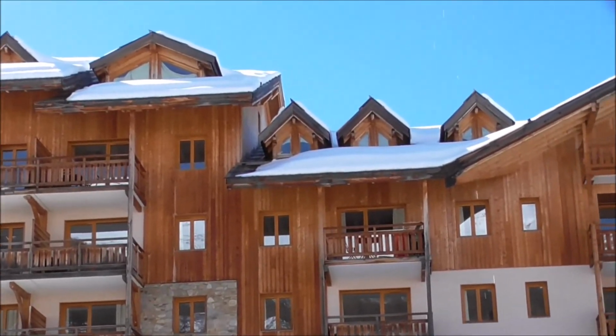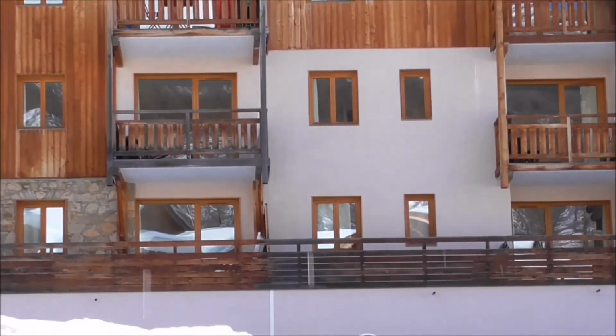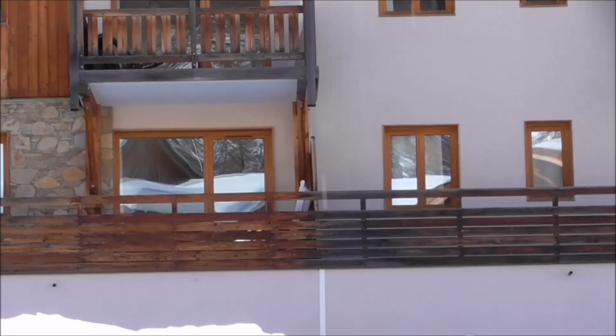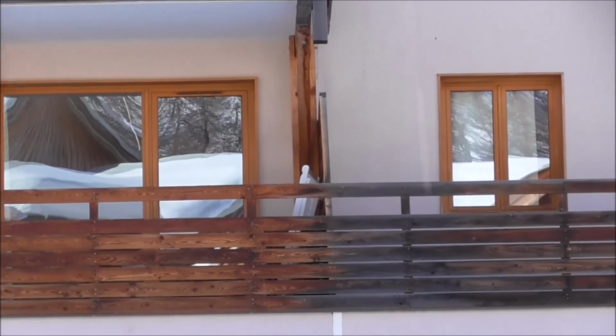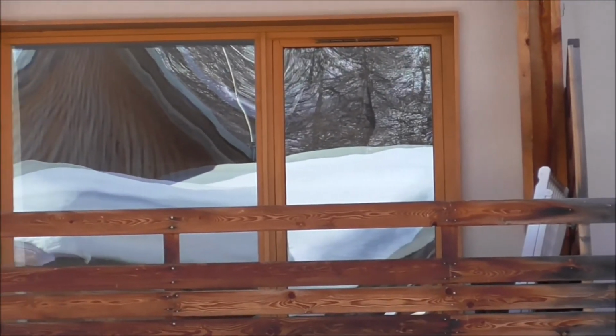Probably not the best example using that, because it does get beaten by the sun and it is quite beaten down. But just looking in the reflection of the roof above me here, which is facing more north than the roof above it, and you can see how much snow is actually on the roof above me here. So just a little video on what happens to the snow here.